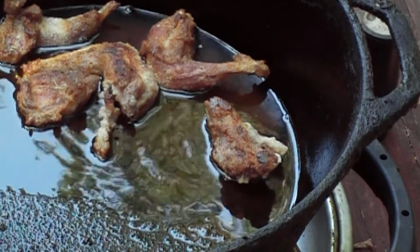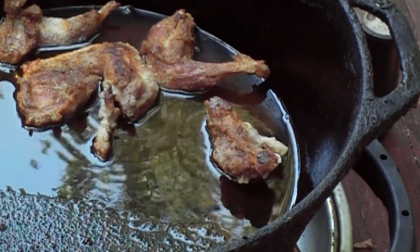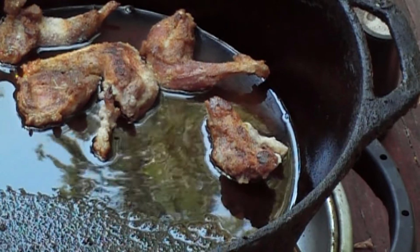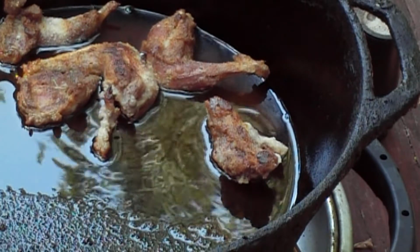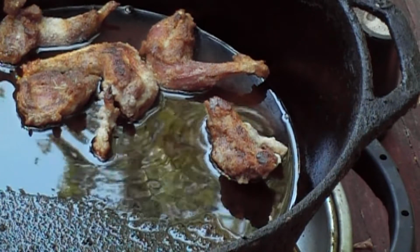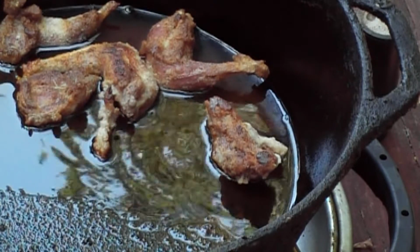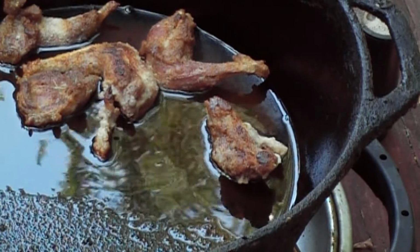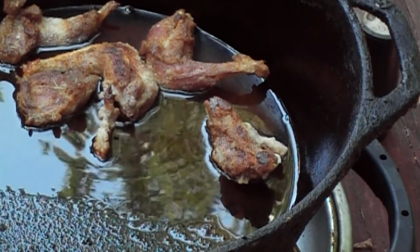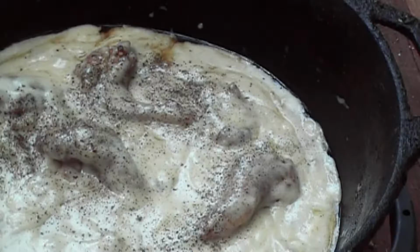But if you have a bunch of older, mature squirrels, put them in a pot and cook them, or a pressure cooker if you've got a little pressure cooking pot, or just a regular pot with a lid, cook them about 45 minutes and tenderize them, and then dust them with flour and fry them. They'll turn out just as tender as any. But this is just a little test batch with one squirrel to show you how to do it. So let me get the cream gravy ready and the onion, and then we'll be right back. We'll just follow through and let you see that part of it.